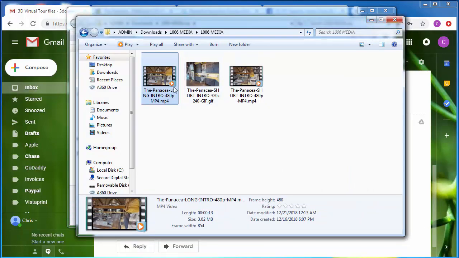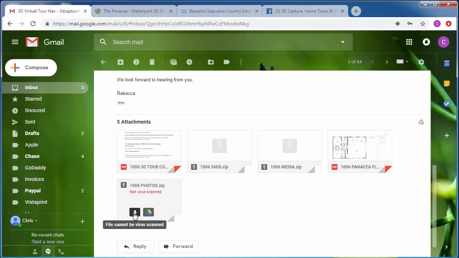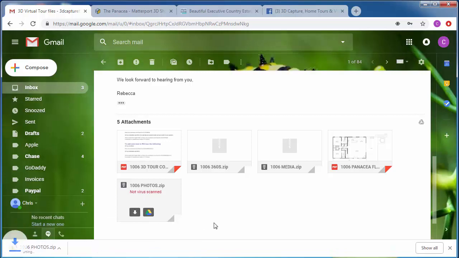Those are media files. These are all just little short video snippets. This one is about 13 seconds long, the short one's about 9 seconds long, so that just varies between tours. Let me close out all that. The last thing is the photos. Just like before, you're going to download these, and this is actually about 200 megs. So I'm going to pause this for just a second, and once it finishes downloading, we'll take a look at the rest of this.